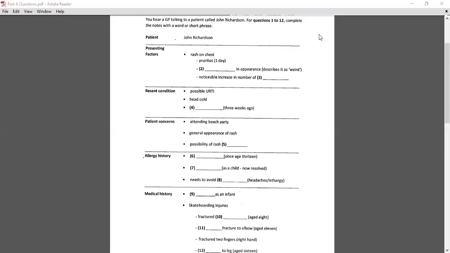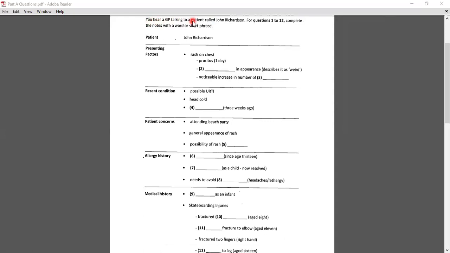Okay, so one of the most important things you need to do before listening Part A starts is to predict the type of word for each blank. And how do you predict that? With the help of the context sentence and the headings and subheadings that you have. The main focus while you are preparing for a test like OET is to improve your prediction skills. The better you are at prediction, the higher your score would be.